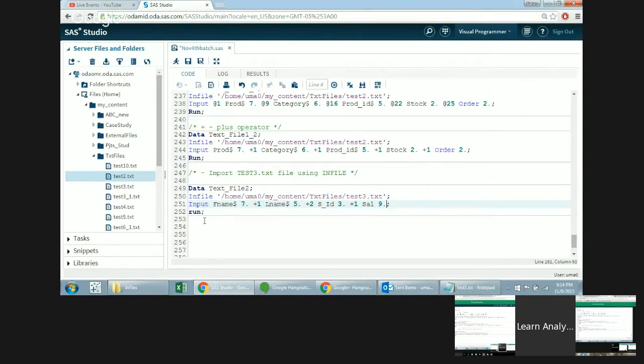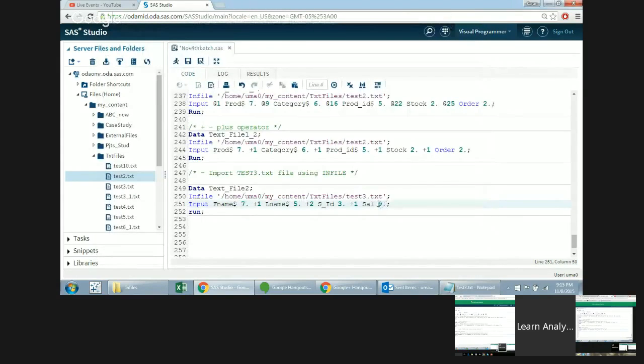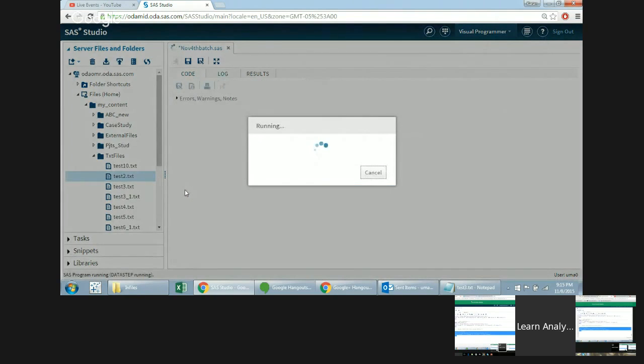But the problem here is, can you see this last value, salary? It has special characters in it, so it is not a pure number. It has a period and a comma separator. So what should we do in this case? Yes, we have to use an Informat. Here we don't have to explicitly write an Informat statement, along with this only we can write it. So it's a comma Informat. I say comma 9 dot. If you write comma 9 dot only, you'll be able to import. So let's see if this works.